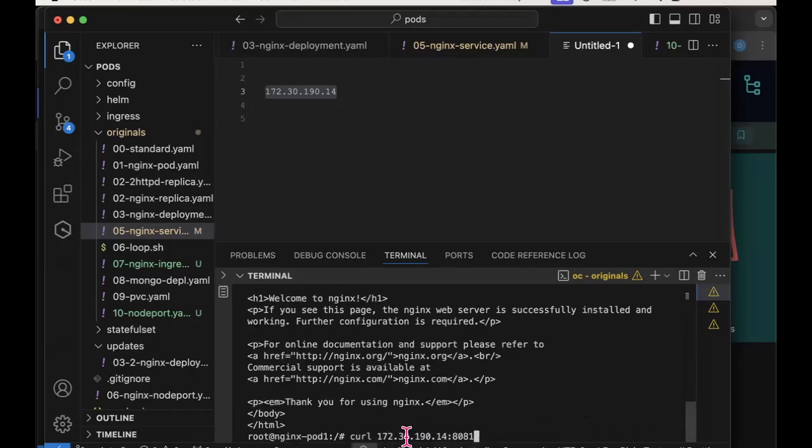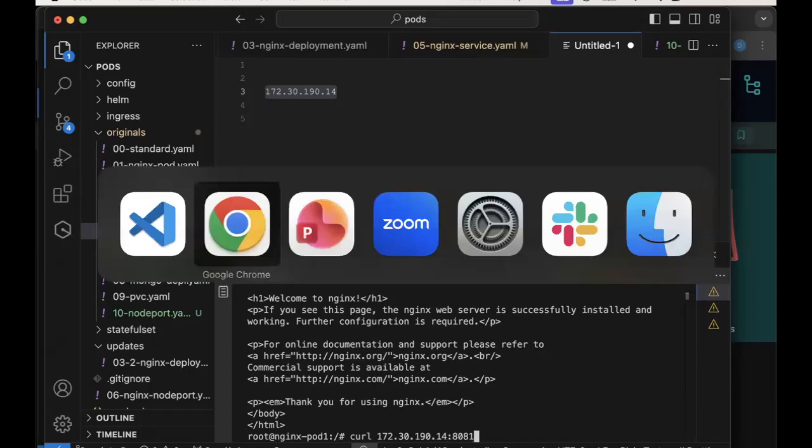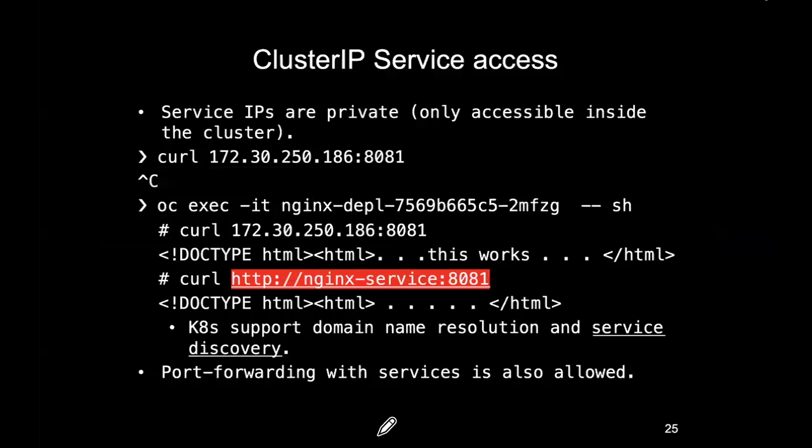Of course, I could send a curl request to one of the pods as well, and that would work obviously, but we don't like doing that. We prefer to deal with services. Now, the IP address of a service is static, but it would be nicer if we could refer to the service by means of some sort of domain name, which is arguably more developer friendly. And it turns out that we can.